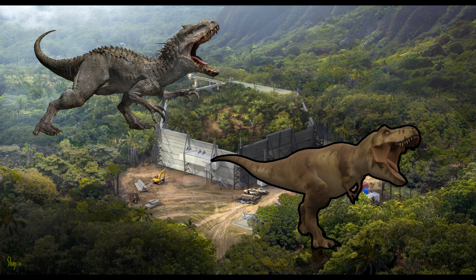Tyrannosaurus, recognised as the apex predator of North America and the most successful terrestrial carnivore in history, commands with its immense size and power, with a length of nearly 40 feet and weighing over 8 tons. It ranks among the largest carnivorous dinosaurs to ever roam the Earth. Its reputation is well deserved, boasting one of the strongest jaws recorded in history, expected to exert a bite force exceeding 60,000 newtons.